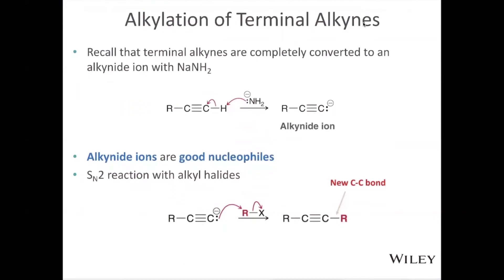Now, finally, the new stuff that we were talking about. Alkynes are different if you have that terminal alkyne, because that proton is acidic right here. So review from earlier in the chapter, we have a strong base can pull out that proton, giving us this alkynide ion. And now I've said, I've hinted already that this is going to be a great nucleophile. And absolutely, if you look at the bottom of the slide here, we have this nucleophile that is going to do SN2 reaction with this alkyl halide, creating a new carbon-carbon bond, which is huge.